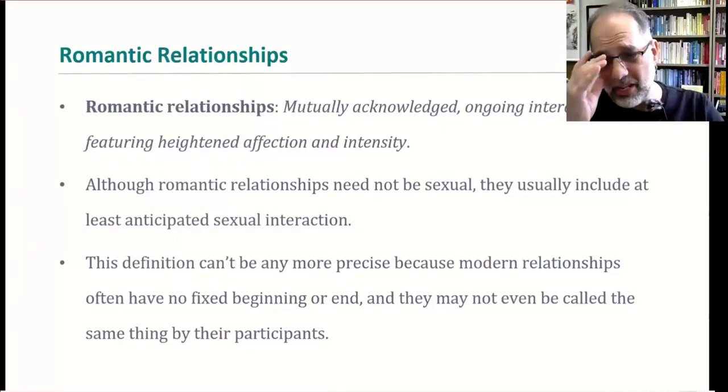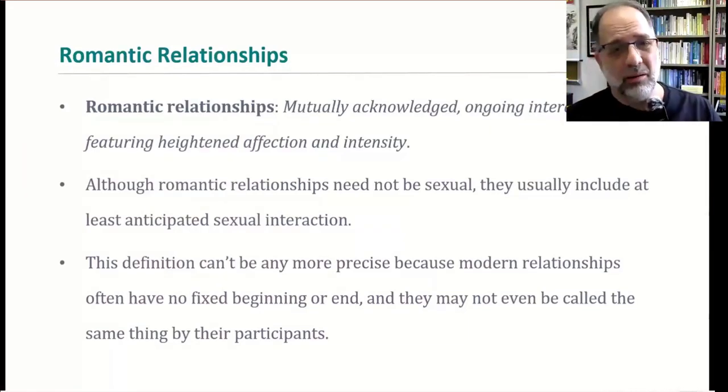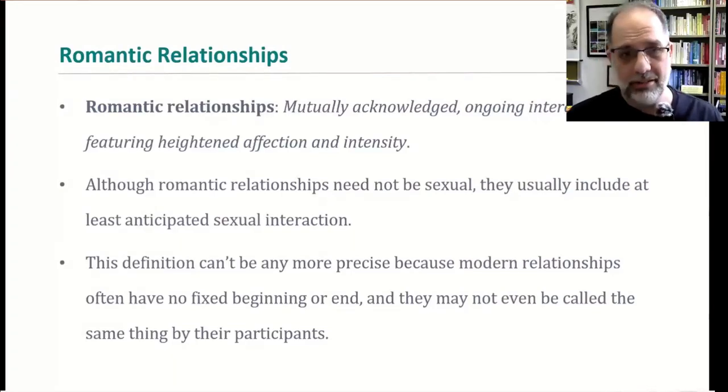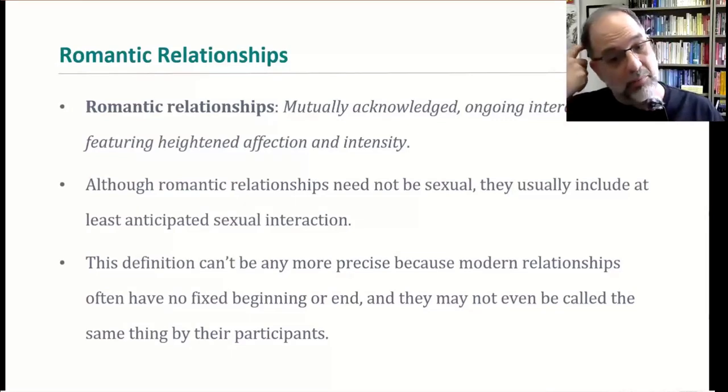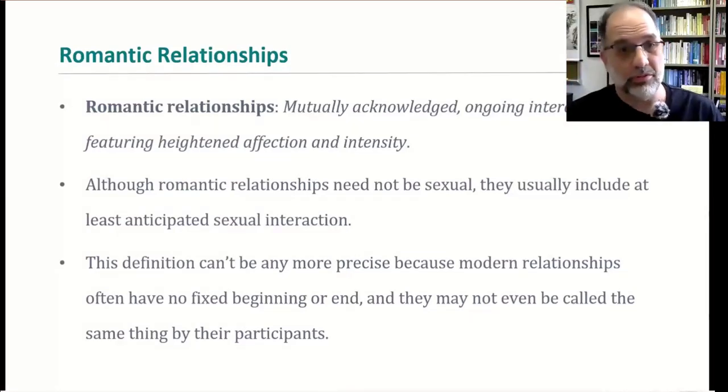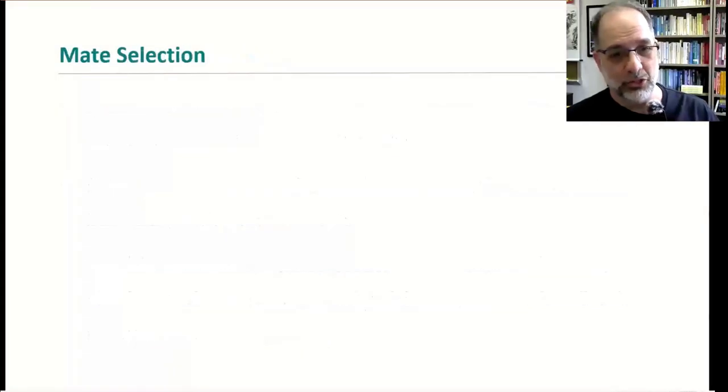We can't really be more precise about this because in modern relationships, there's not necessarily a fixed beginning or end. There's not a formal status, and they might not even be called the same thing. One person says, "This is my boyfriend." The other person says they're not sure what they are, right? Or they say different things to different people. They might disagree depending on where they are on their individual journey.